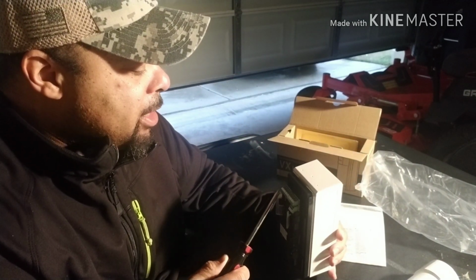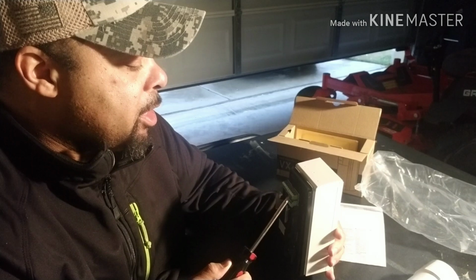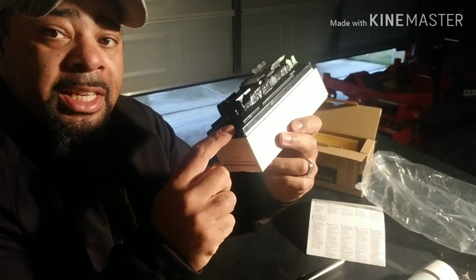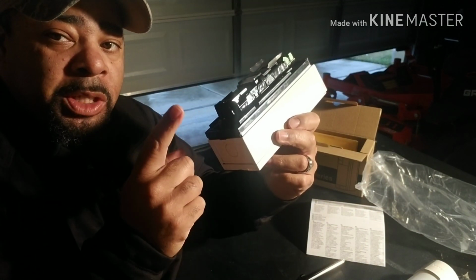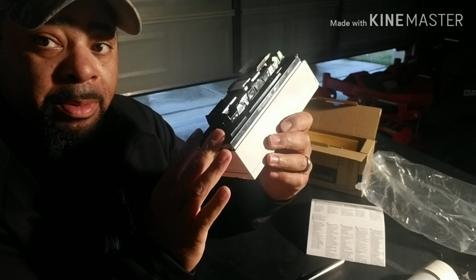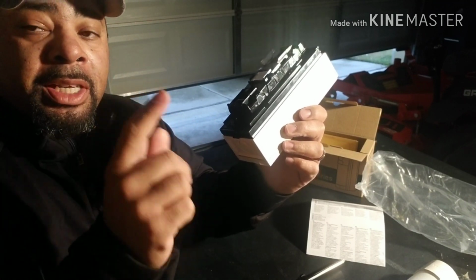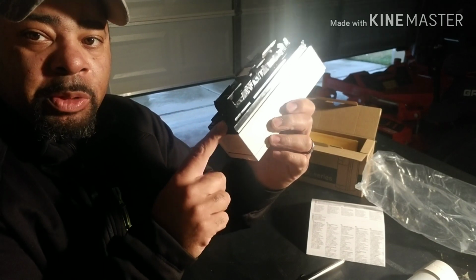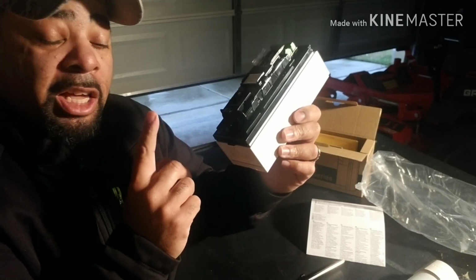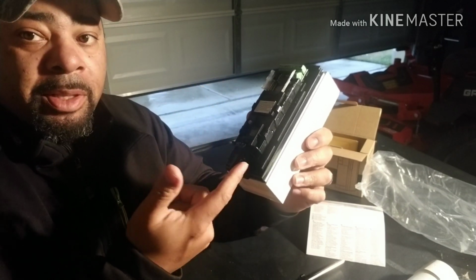So up top here, we got positive, negative, COM, trigger, SP, alarm, TP, aux. Oh, another thing, these do not come with the tamper switch. The tamper switch is an accessory. So if you want to have tamper protection, which is if someone unauthorized opens the cover, it triggers an alarm, you need to purchase the optional tamper switch. Okay. Once again, it does not come with the tamper switch. I always install tamper switches because I don't want someone walking up, unscrewing the unit, messing with it without us knowing. So I put the tamper switch in.